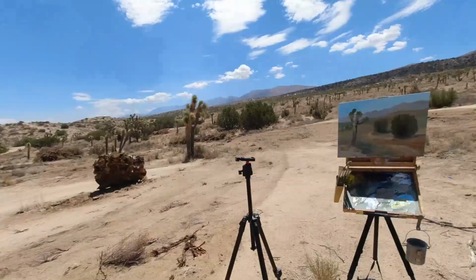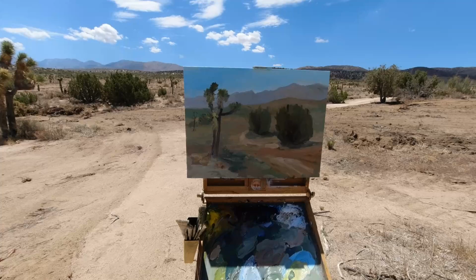All right, so I got the basics down, and it's maybe 95 degrees right now. So I'm getting really close to where I've got to pack up and head out. It's going to get really hot really soon. But I wanted to show you where I'm at currently.